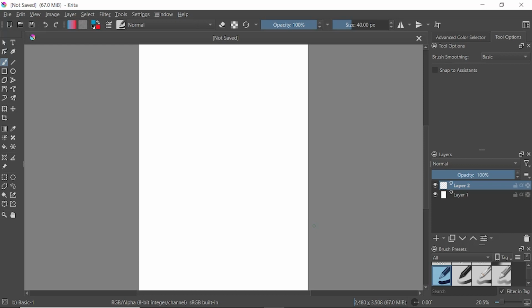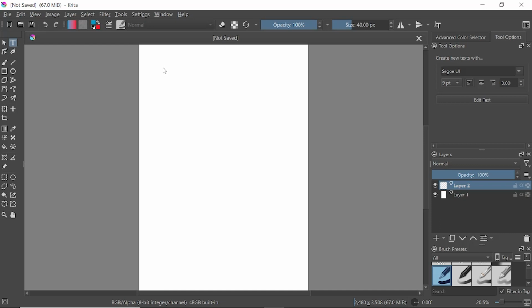Okay, so we're getting near the end here. Next topic is vector tools and vector layers. And we're going to start this discussion off with the text tool. The text tool is the capital T at the top of the toolbox. Incidentally, these 4 top tools here are the vector layer only tools. So I'm going to go ahead and click on the text tool.